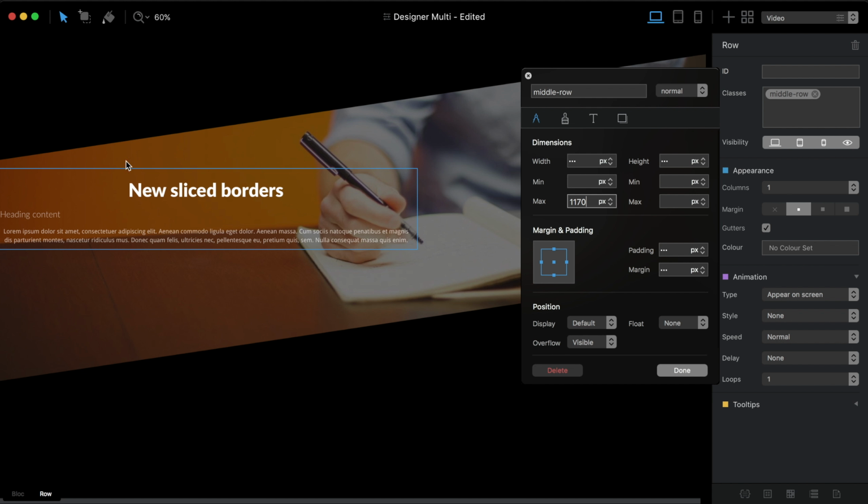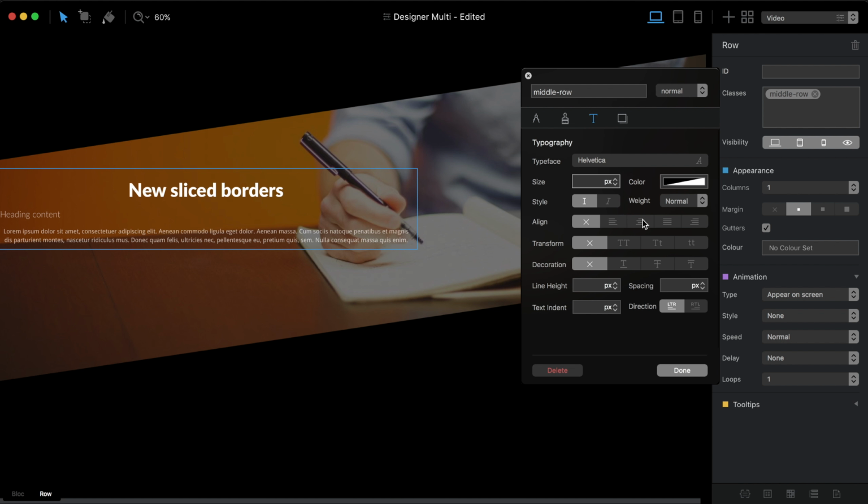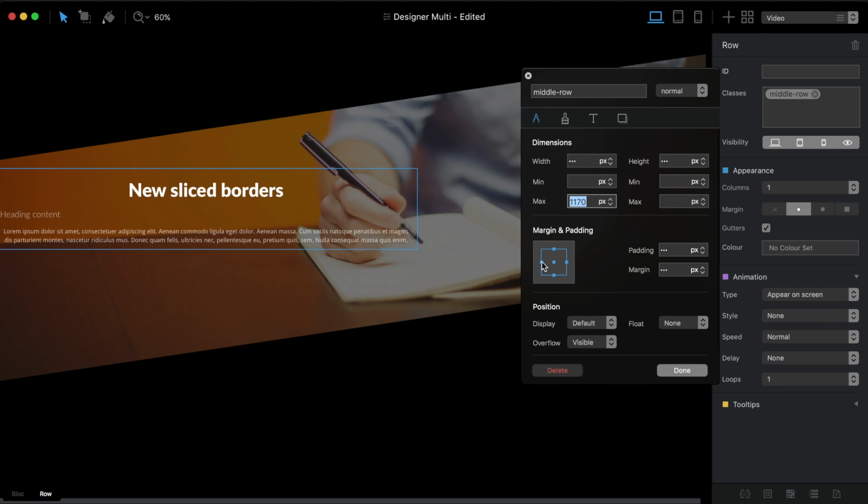As you can see, it's already much smaller, but right now it is aligned to the left, and it would have been easier if we could just align it here in the settings, but we can't. It is alignment for the text inside, but the way we can align it to the center is by adjusting the margins and padding. So what you have to do is click on this one and this one.